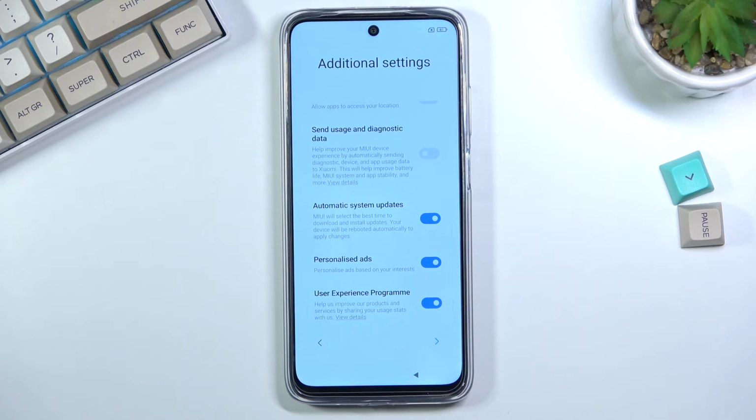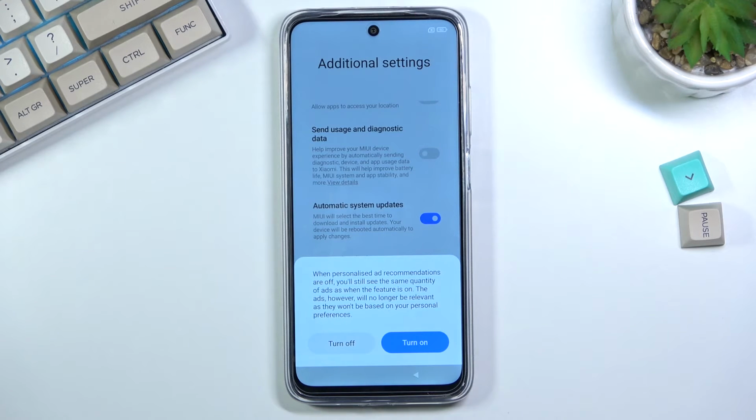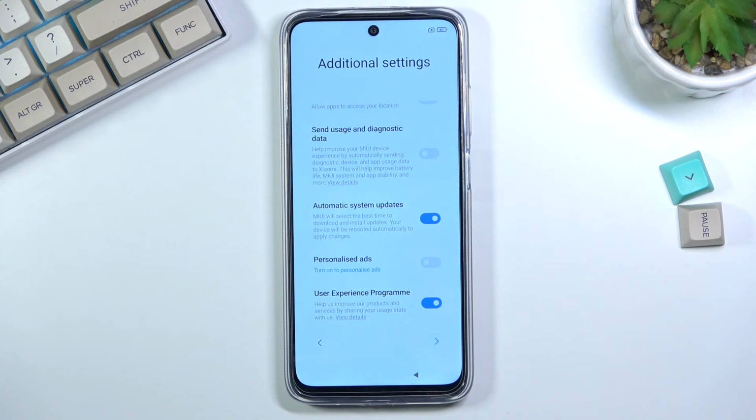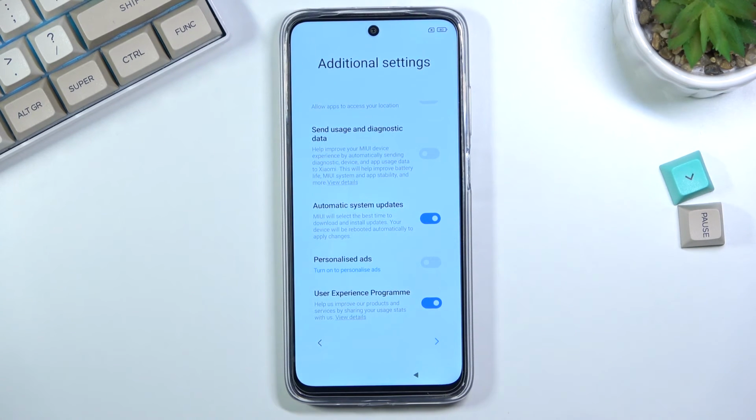And then we have the biggest offender of them all right here, which is the personalized ads, which basically checks out what you look for on your phone, what you search for, what you talk about, and then gives you ads based on this. Now this is absolutely the creepiest stuff out there, so I'm gonna disable it. And obviously because not very many companies want you to disable this, because it basically gives them more data that they can sell about you, as you see, they just give you a pop-up. Are you sure you want to turn off our outstanding feature? Yes, get lost with it. There we go. And this is the only option that gives you this pop-up. So yeah. And lastly, we have some user experience programs, which I don't really care about.